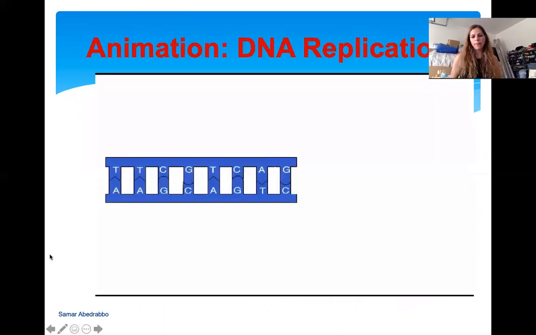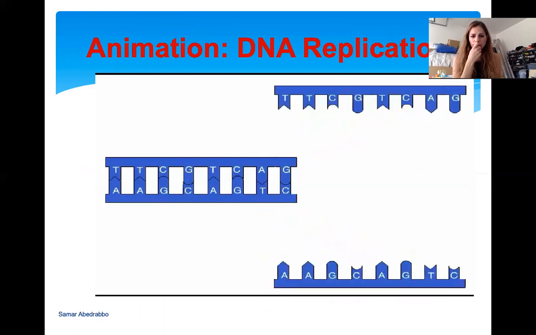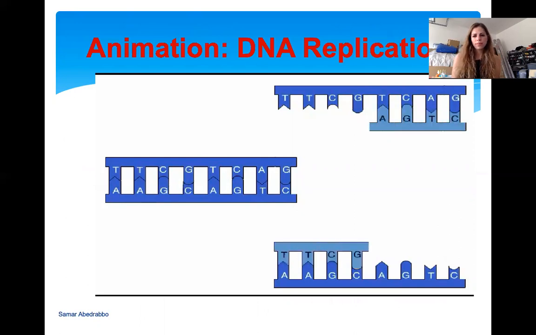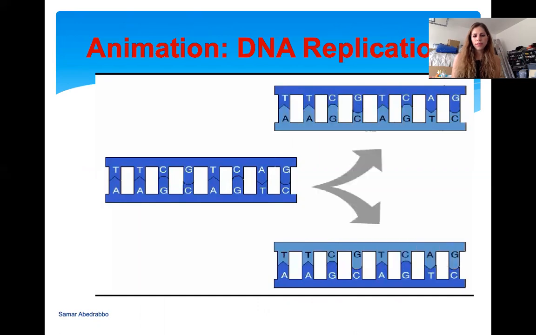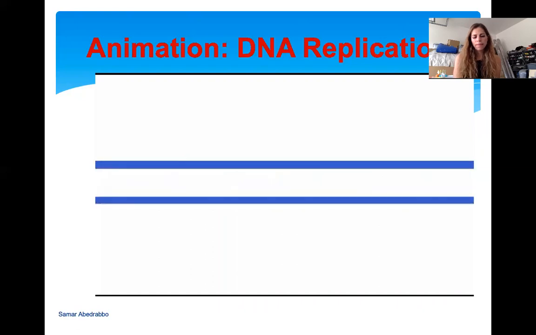So here. In principle, copying DNA, a process called DNA replication, is very simple. The two complementary DNA strands separate, and because each nucleotide can only pair with its complement, adenine with thymine and cytosine with guanine, each strand can be used as a template to build a new complementary strand, producing 2 DNA molecules. In the cell, DNA replication is a little more complicated, but the principle is the same. For clarity, we have untwisted the double helix.